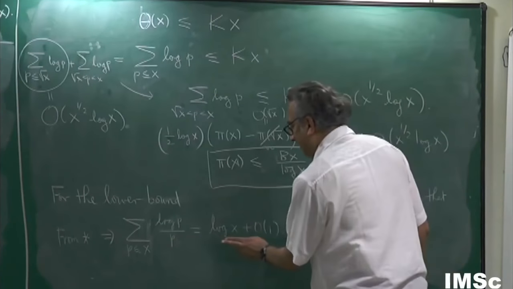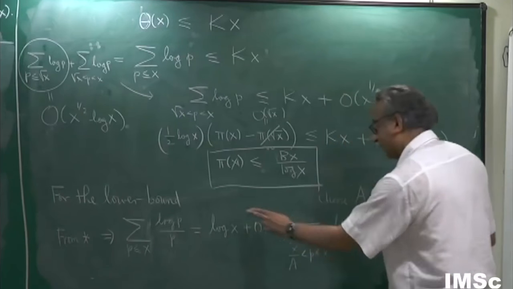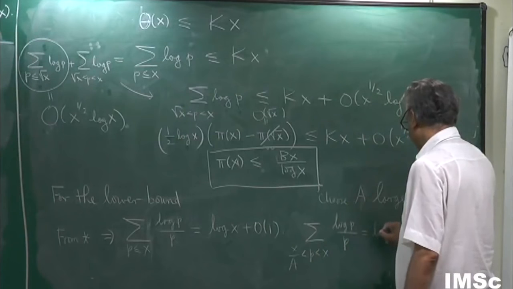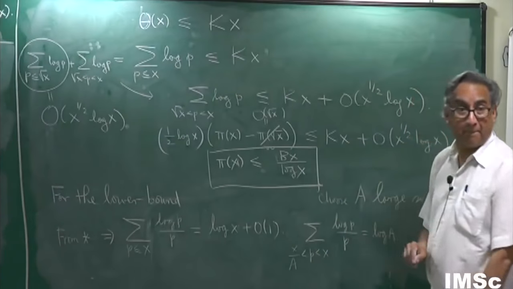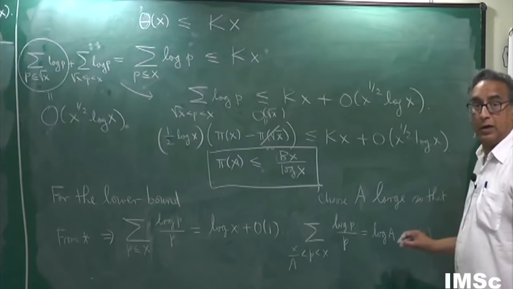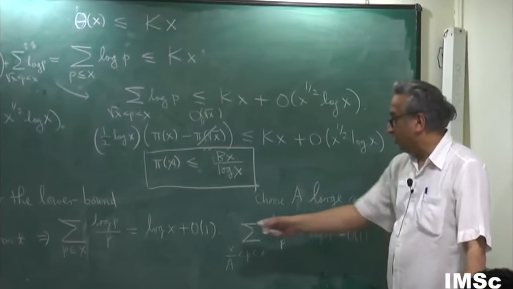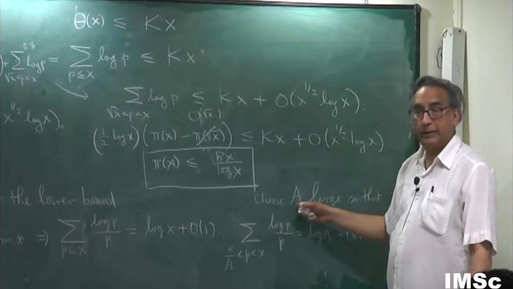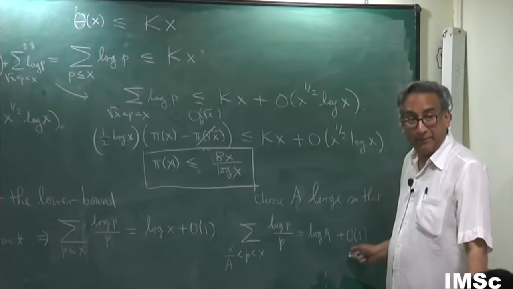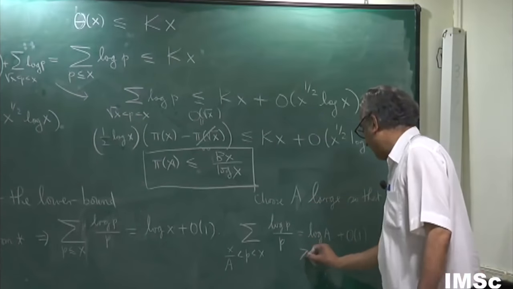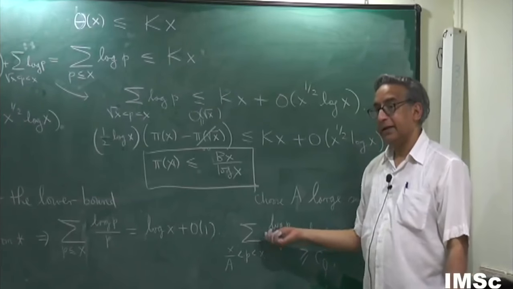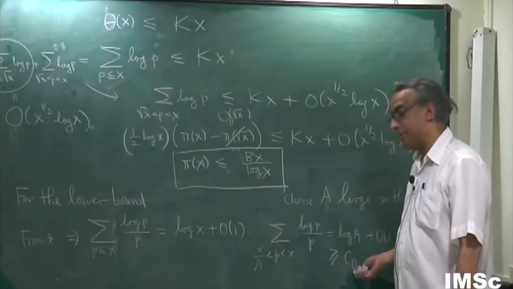so up to x it's log x plus O of 1, up to x over A it's log of x over A plus O of 1. Take the difference, plus O of 1, right? So what have I done? Keep in mind that this O of 1 is a fixed quantity here. I'm going to choose my A really gargantuan so that this is bigger than that thing. So that I can say it's bigger than some constant C0. So the sum here in between these two intervals is bigger than some C0 here.